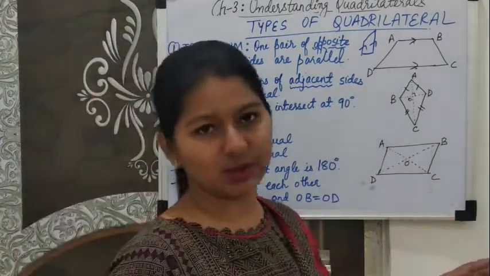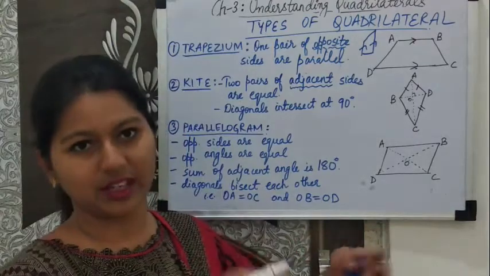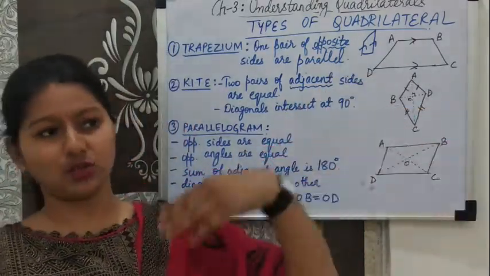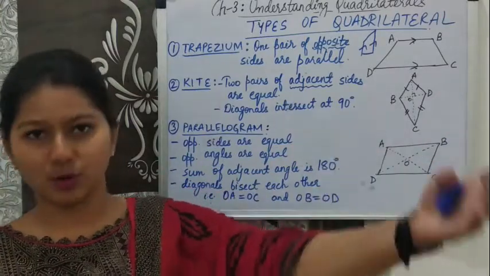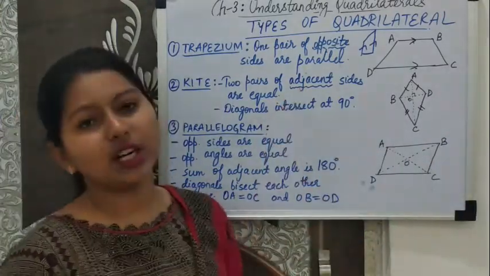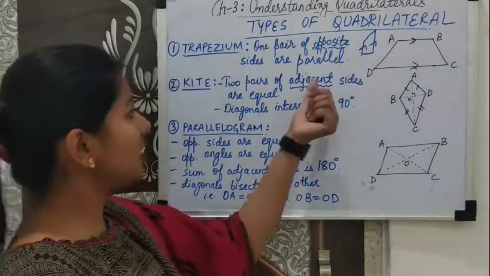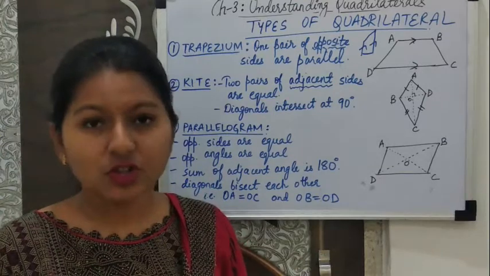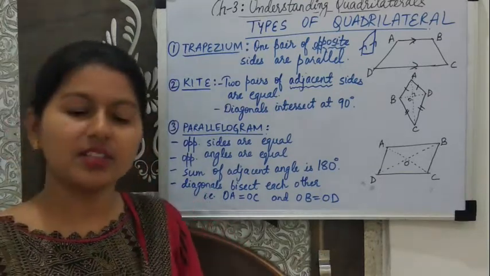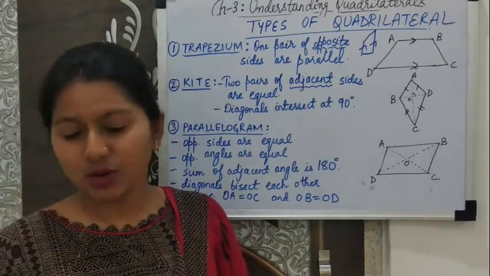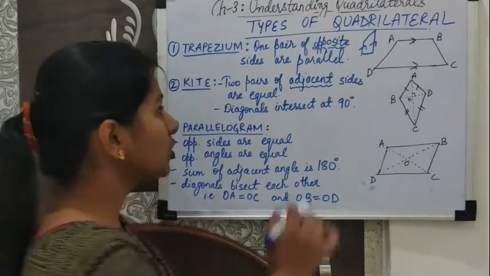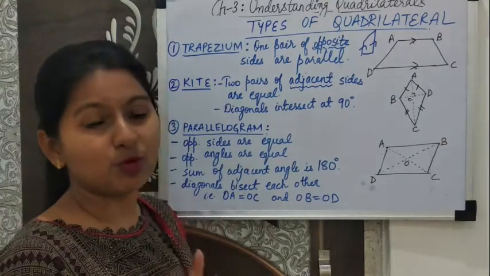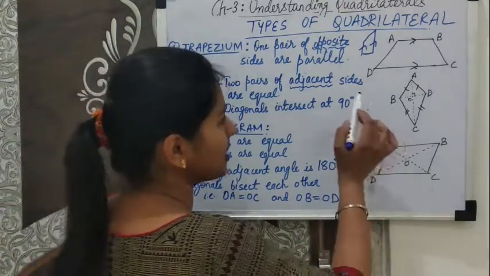Opposite तो हमें बहुत अच्छे से समझ में आ जाता है भाई, आमने और सामने वाली चीजें opposite है. ठीक है, अगर मैं यहाँ हूँ तो जो just मेरे सामने पड़ेगा, that is my opposite. ठीक है, लेकिन adjacent word में हम बहुत confused होते हैं. तो adjacent word को आपको ध्यान से समझना है. adjacent मतलब साथ वाला, जो just उससे attach हो. adjacent चीज हमेशा उससे attach में होगी, just उसके बगल में होगी. ठीक है, तो मैंने two pair of adjacent sides लिखा है. मैंने यहाँ पे opposite sides नहीं लिखा है, आप ध्यान दें इस बात को.